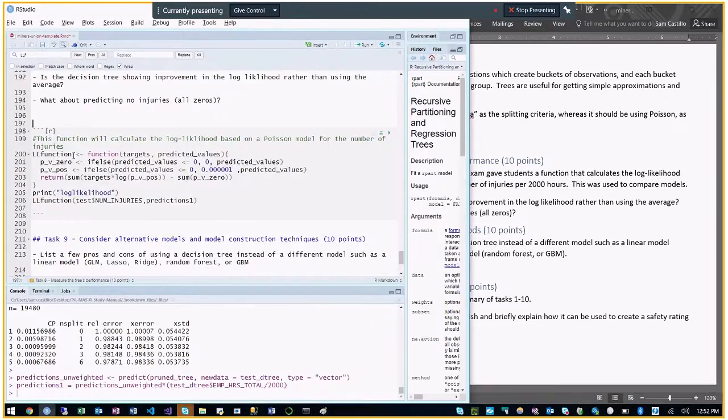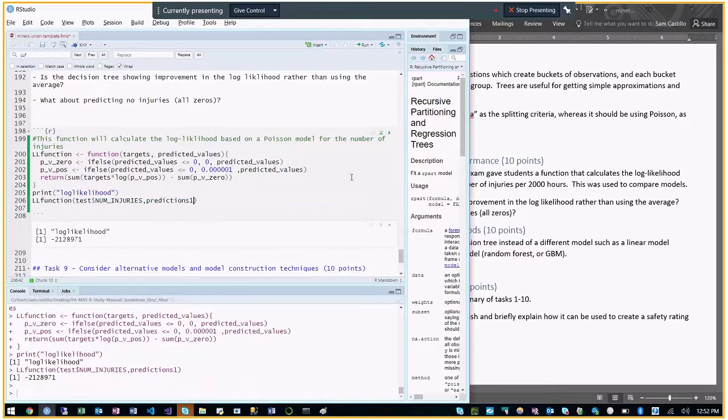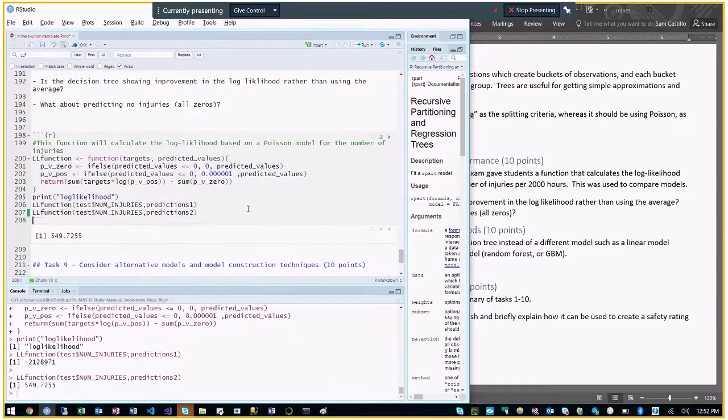Okay, so here's the function, log likelihood. And here's how to calculate the log likelihood using predictions 1, the predictions from their ANOVA tree. And the log likelihood is negative, which is entirely possible. So let's calculate the likelihood for predictions 2, and that's positive.